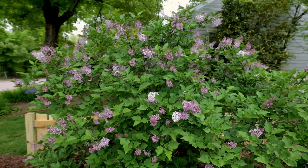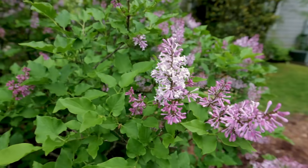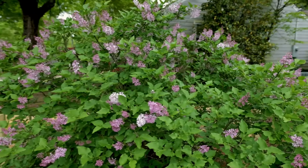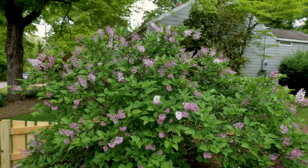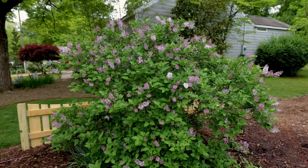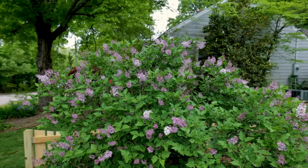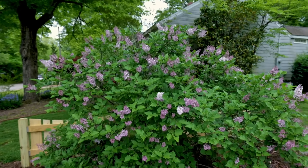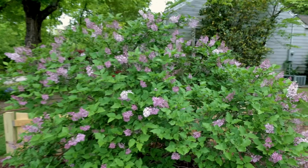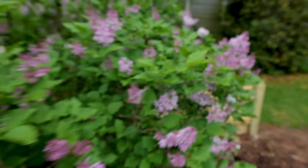It doesn't smell quite the same as other lilacs — it doesn't smell bad, it smells good, but it's definitely not as aromatic, and it's shorter flowered. You're seeing this thing come into peak flower here on a Monday morning, and by next Monday it will probably be mostly finished. It is a pretty plant — about six by six. I'm going to limb it up a little from the bottom and trim it at the top to keep a tight, compact shape but more airy down at the bottom. It's not as good as other lilac varieties you can have in the north, but this year it's really beautiful — we got enough cold that this many flowers set. Some years it'll be a third this many.